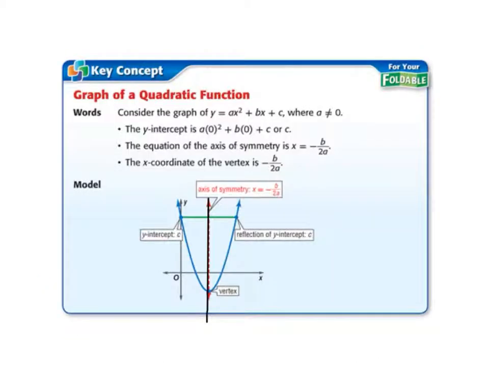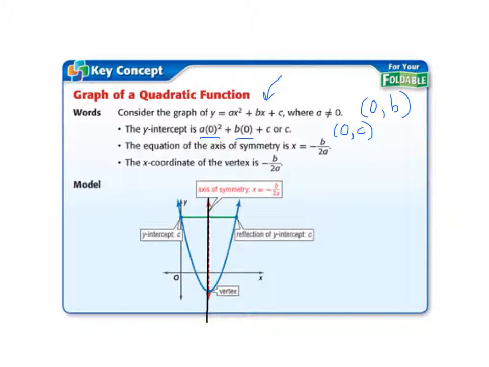This is the concept summary. This has got it all together. So if you have the equation of a quadratic function written in standard form, and standard form is that ax squared plus bx plus c, then there are certain things that you can get from the equation, and one of them is the y-intercept. Recall that the y-intercept is where you let x be 0. So if you put a 0 into this equation, you would have a times 0 squared plus b times 0, which both of those go to 0, and you end up with c. So the y-intercept is going to be (0, c), or that last coefficient.